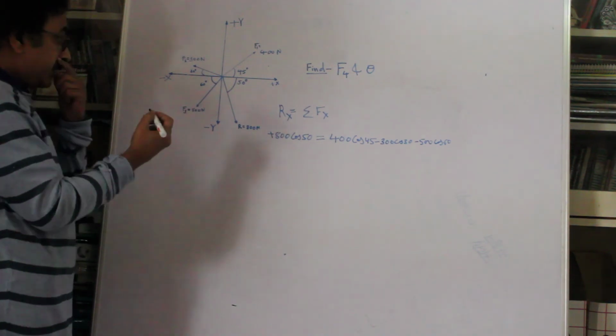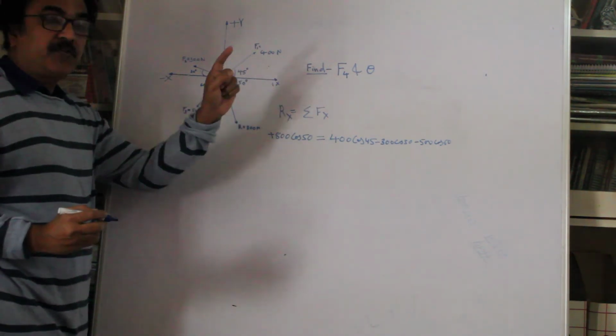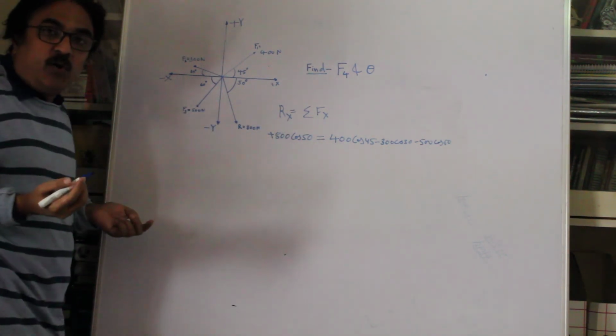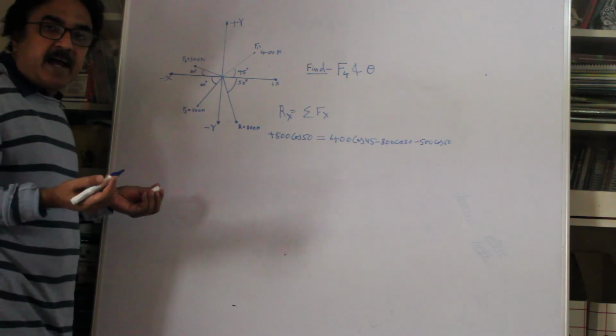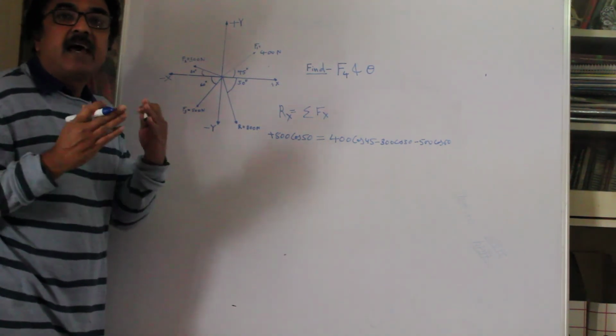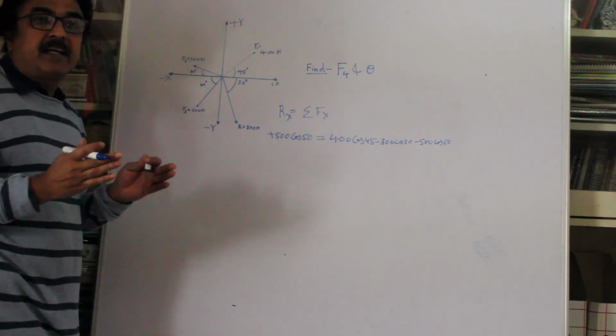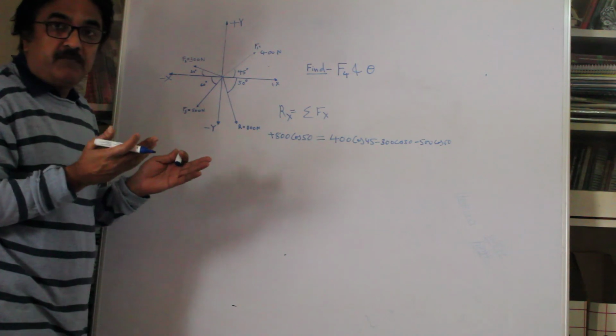So this is the resolution of all these 3 forces. But we need to consider the 4th force, F4 also. And we don't know its magnitude. We don't know the angle also. We'll treat the angle as theta. Theta is the angle which it makes with x-axis. Right? And like any unknown in an algebraic equation, this will be treated as unknown with positive sign.